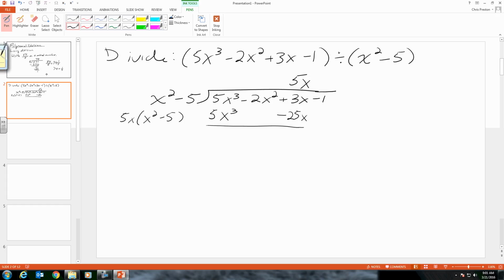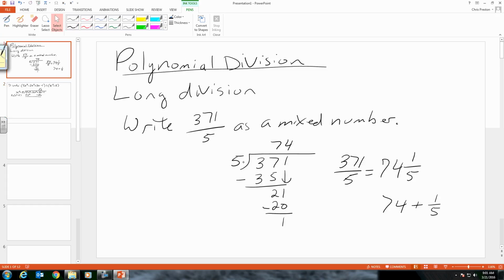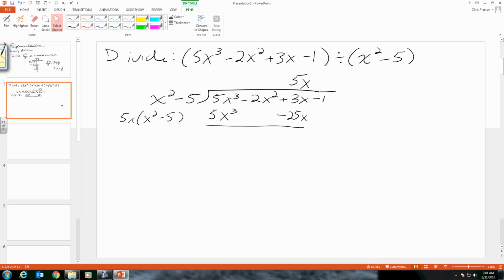And then, just like in the previous example, we took 7 times 5, we got 35, and then we subtracted. Well, with polynomials, we don't tend to talk about subtraction. We talk about adding the opposite. So I'm going to change both signs. I'm going to change this to a negative 5 and that to a positive 25. And then combine like terms. So positive 5 and negative 5, those cancel out. This middle term just drops straight down. 3x, now positive 25x gives me a positive 28x.